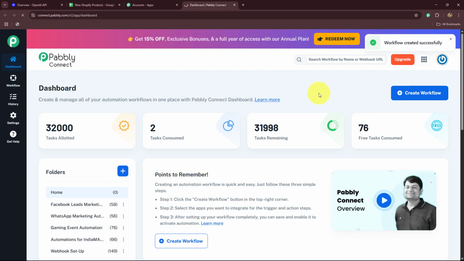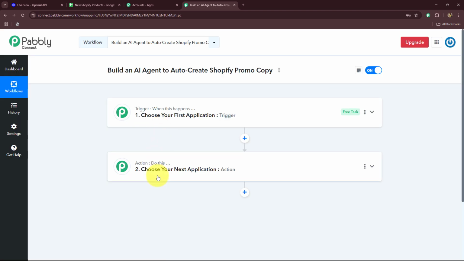We are going to go towards a new screen. Over here, we have a blank workflow which we have to fill up to completely set up this automation. And here we have trigger and action. So trigger and actions are the two main concepts, the principles, or we can say these are the building blocks on which the entire automation runs. Here, the trigger says when this happens and the action says do this. That means the action is the response towards our trigger.